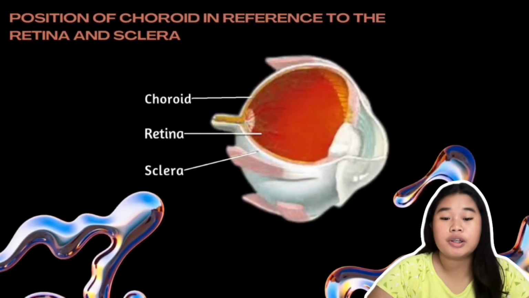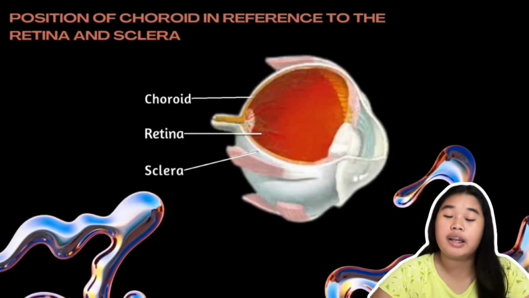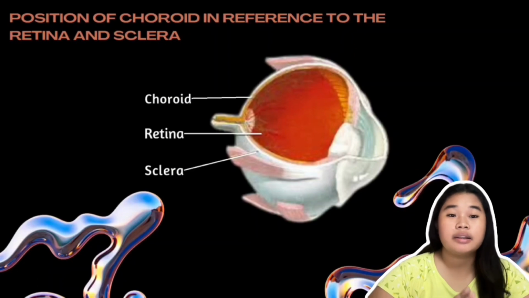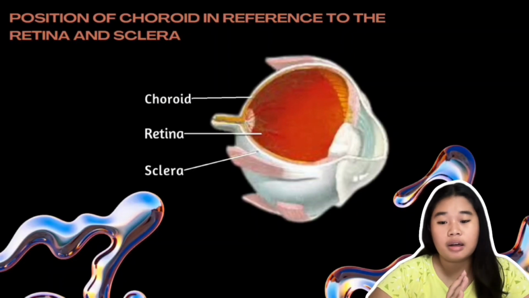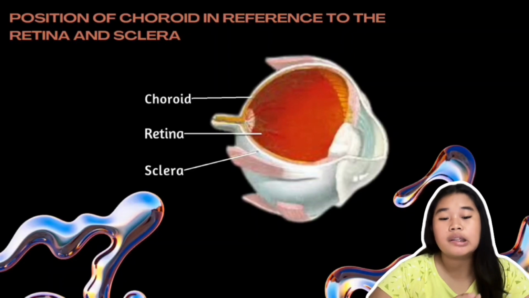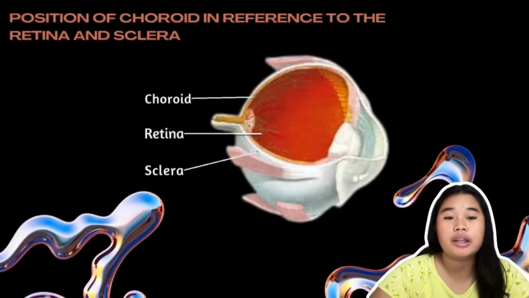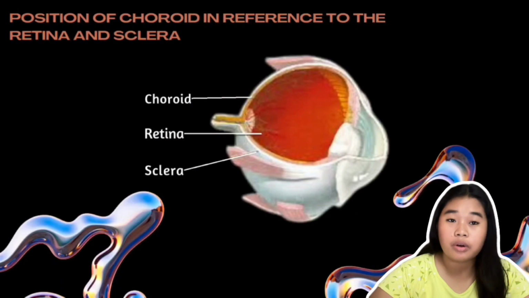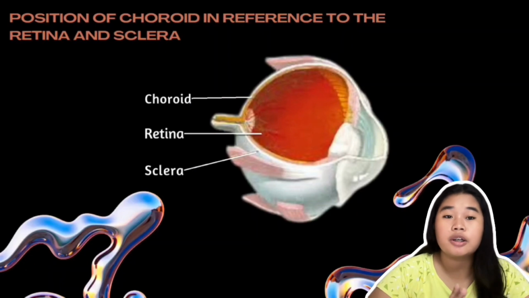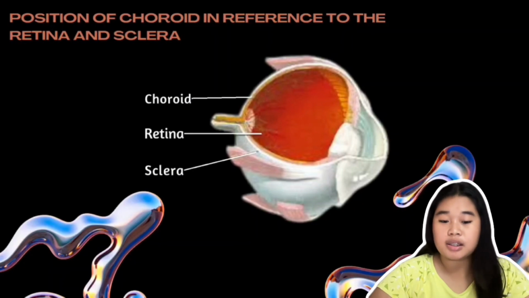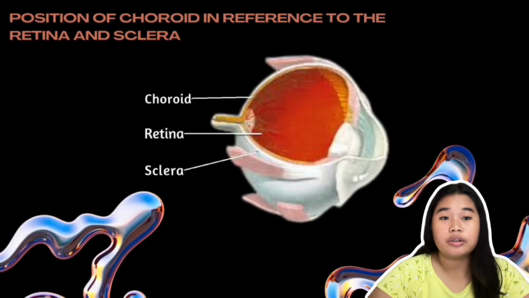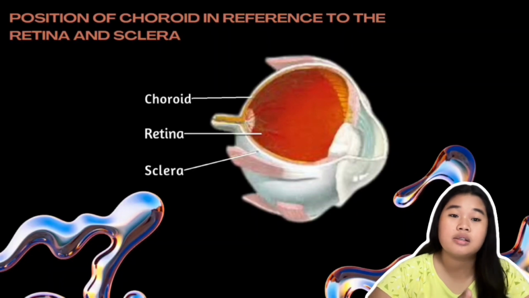Using a pair of tweezers to gently lift off the retina inside the wall of the eye, the retina may tear because it is very delicate. Underneath the retina, you will find a shiny and colorful tissue. This is the choroid coat. The choroid coat is also known as the vascular tunic because it supplies the eye with blood and nutrients. In a human eye, the choroid coat is very darkly colored to minimize the reflection of light, which could cause distorted images.